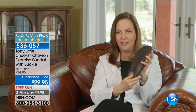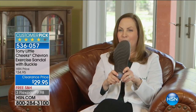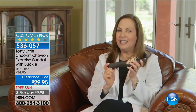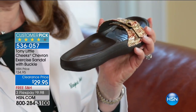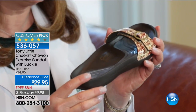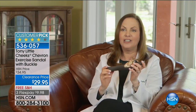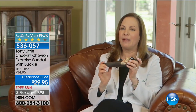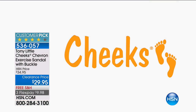Then, when you turn it around, you have this extra little energy pad. It gives you more bounce in your step and more cushioning. But here's the unique feature, or one of the many unique features, but this one especially. It has 3-degree incline technology. What that means is that when you're standing, you're stretching your lower extremity. That means your calves, your thighs, and then the moment you start to walk, you're exercising them. And what's so interesting is that it's at 3 degrees. I love the sandal. This is my sandal that I wear in my house. I wear it every day, and I just can't say enough about it.